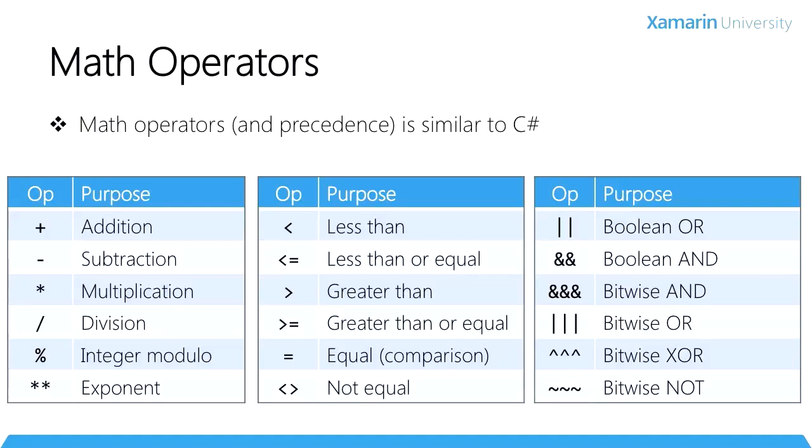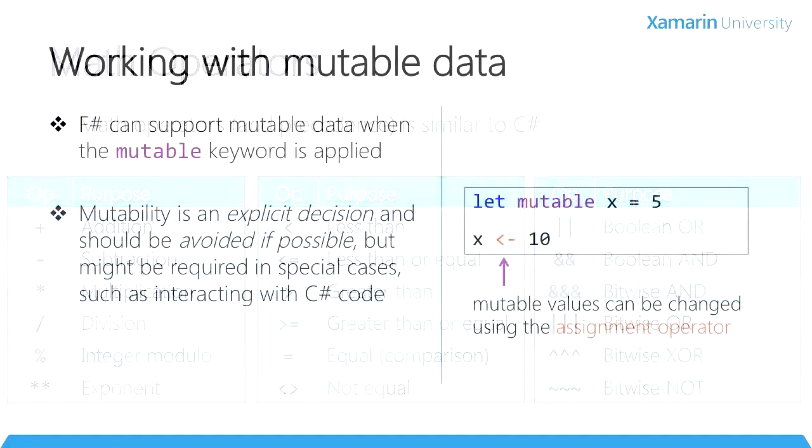And there's also the bitwise operators if you need to use those. And the default for any assigned value in F# is to have it never change, i.e. it's immutable. However, when you're building GUI programs, mutability is inevitable for UI state, and so F# allows you to decide to make certain values changeable by applying the mutable keyword when the value is assigned. Here you can see an integer x being assigned a mutable value of 5, and then we're changing it to 10 later on through the assignment operator.